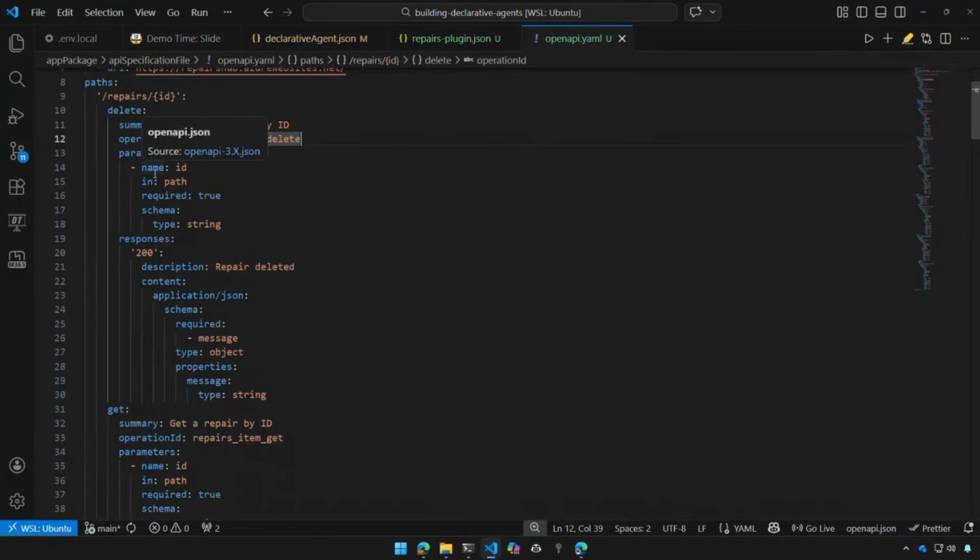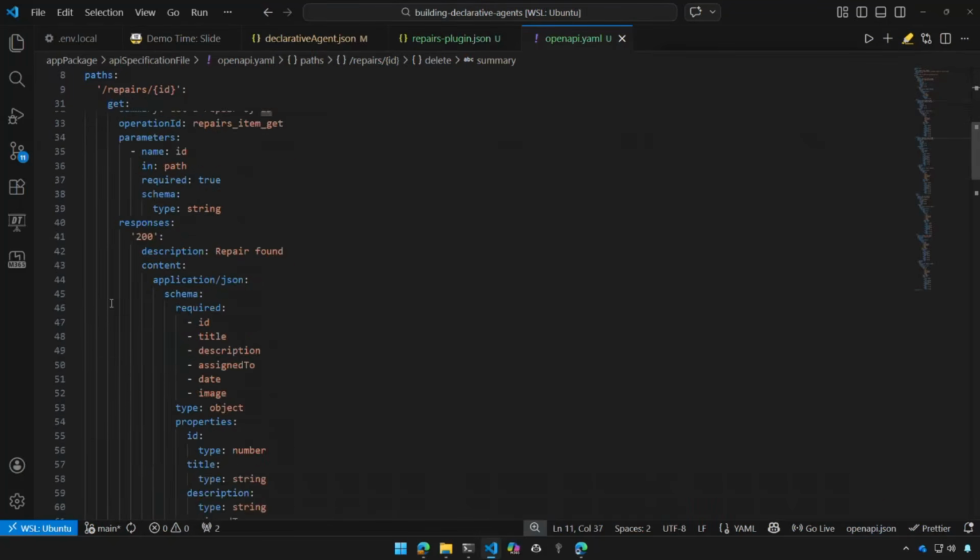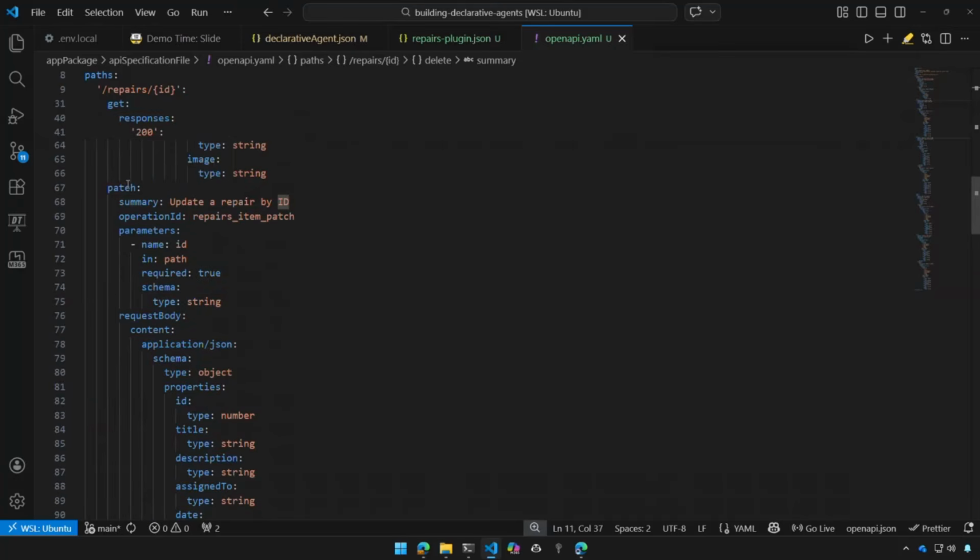And this is something that if you're using some framework, you can automatically generate your own Open API file. Coding agents are actually really good at identifying the docs, mapping it to an Open API file, and generating it if you don't have one already. So take advantage of that. And then here we have all our different operations, our delete, our get, our patch.